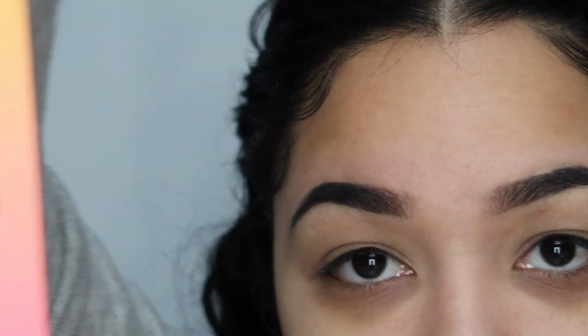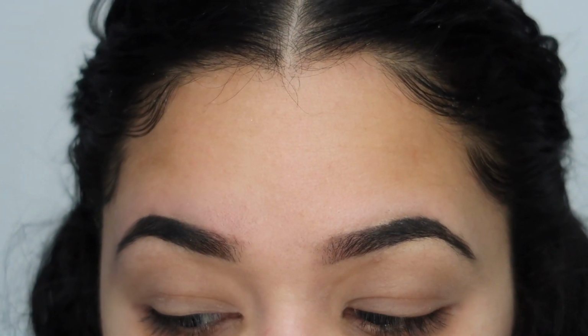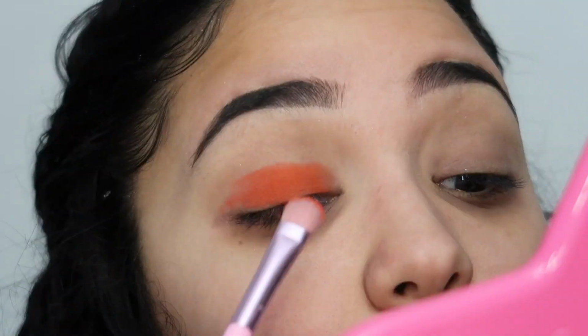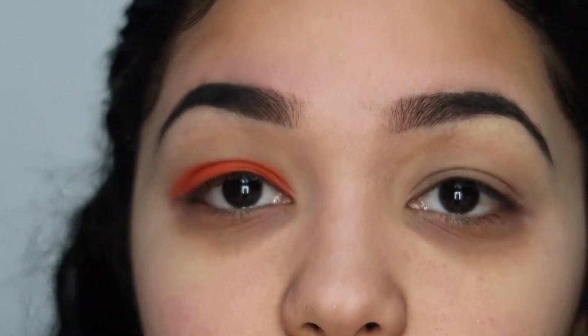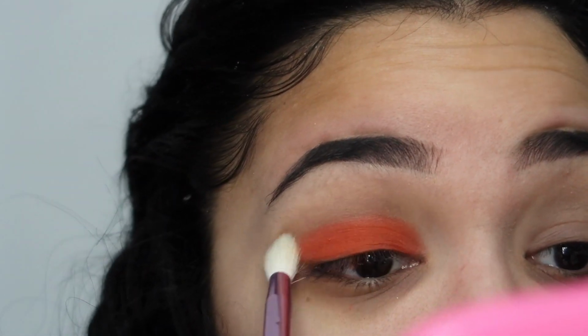All right, so we're going to start by packing that shade Pounce on Them. It's the shade right here. We're gonna pack that shade with a flat brush. I'm gonna be using the JS11 from Morphe and Jeffree Star, just to pack that color all over my eyelid. Let's see. Okay, pretty pigmented. And then I'm going to just take any fluffy brush. I'm going to be using this one. This is a pointed fluffy brush. This is a JS5. My bad, JS5. Jeffree Star.